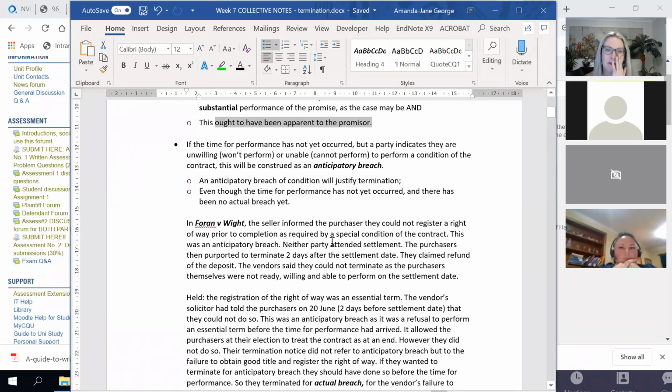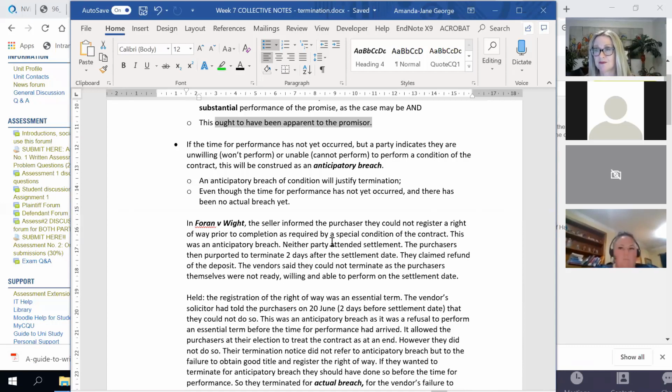Yeah, no worries. Now, a warranty is anything else. Well, that's not quite true, because there's intermediate terms or innominate terms. They are what look like warranties, but in actual fact, when they're breached, the disastrous nature of the consequences from the breach might actually indicate that it should be treated as a condition rather than a warranty. But that's Hong Kong Fur, and we've no need to really revise that.